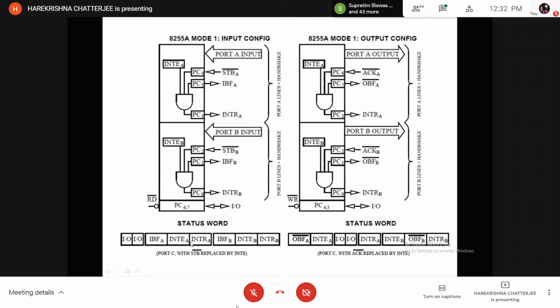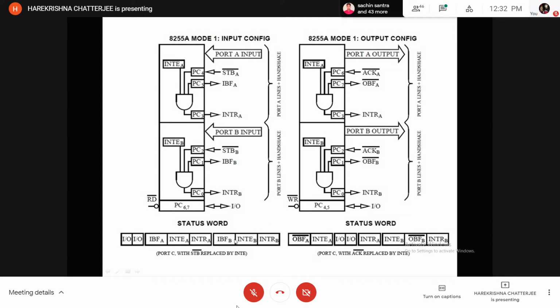But in the output mode of port A, the bit position changes. It will be 0, 1, 2, 3, 4, 5, 6. But port A we have configured as an input port.